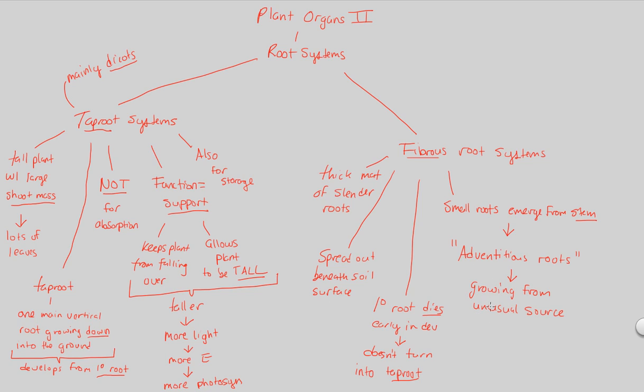The stem, even though it's a completely separate organ than the root, is what's causing the root system to develop from it. You have this completely separate organ structure creating a completely separate organ system. It's a very different way to look at the root systems of these plants. We have these two major types. If this is mainly dicots, this is actually going to be mainly in the monocots.